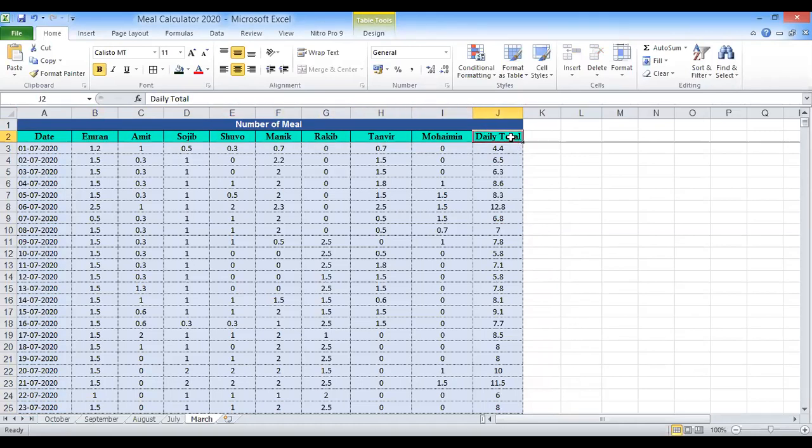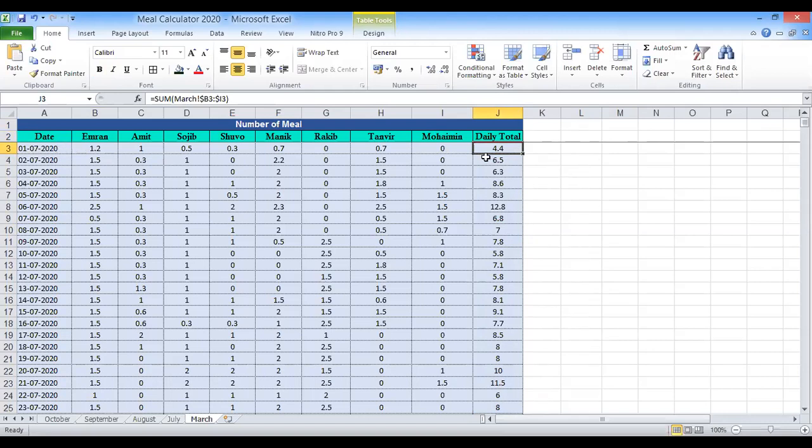At the right side, column J will provide you the total number of meals per day. This is the total number of meals per day. In this case, 4.4 is the total meal for day 1.